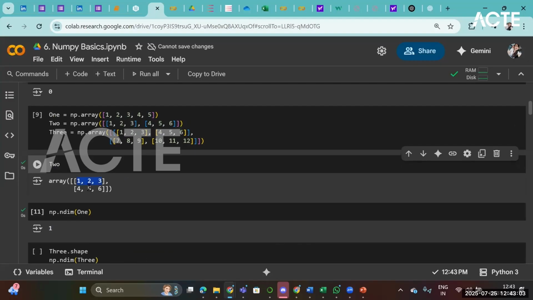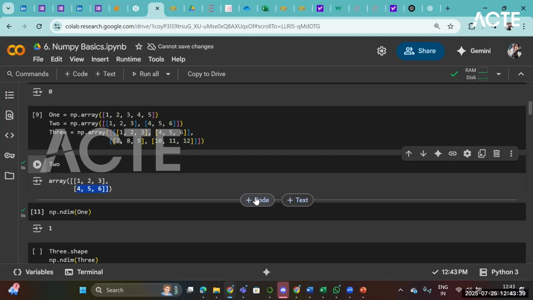It has 2 rows and 3 columns. So it has rows and it has columns. We are defining the rows and columns.